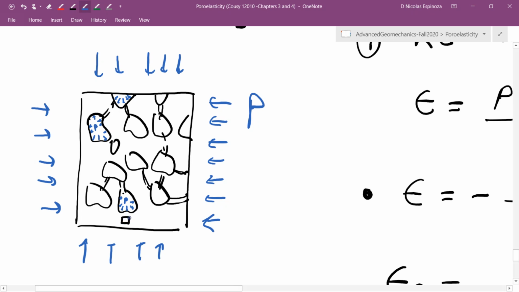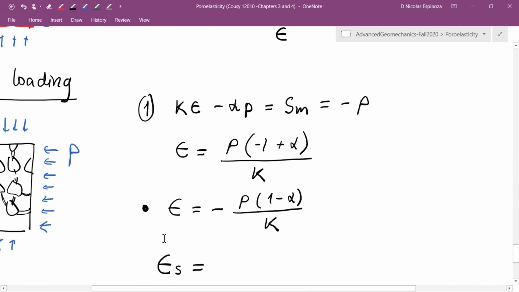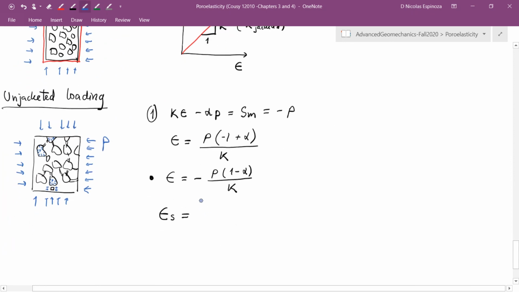For example, if I take this piece of solid over here, I know that it is holding the pressure or stress from the bottom applied on the surface, it is holding the pressure from the pore applied on the top, and it's also holding the pressure and stress which is going from this side from right to left and from here from left to right. So at the end of the day, this solid has a compressional stress which is equal to P in all directions. And because of that, the strain of the solid is going to be equal to P divided by the bulk modulus of the solid part.